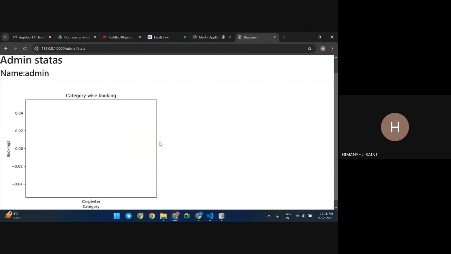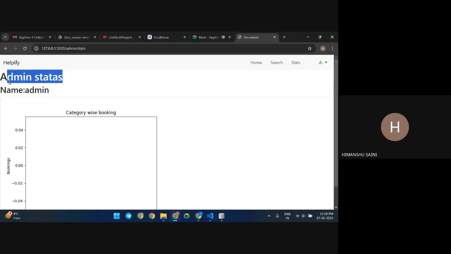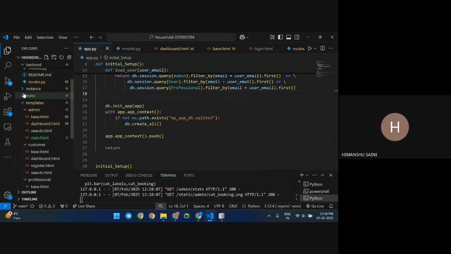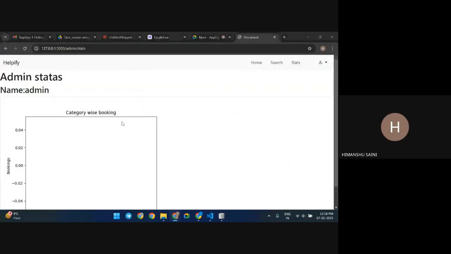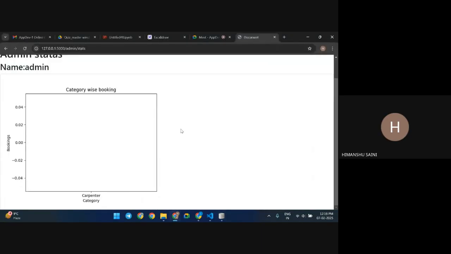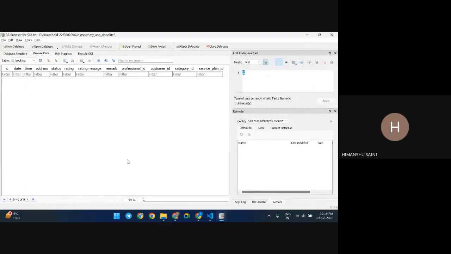So initially you should keep some data, right? While submitting your project, you don't have to delete this database. Keep this instance file while submitting this project, and in this instance file you have this particular database, and then keep some existing data in the database. So that it will be easy for you to give the demo to the Viva proctor. In that case there will be something shown, not nothing. Something will be shown when it is created, right?